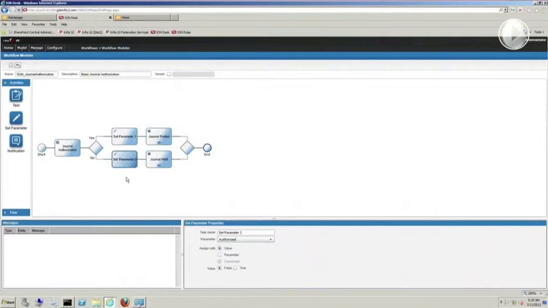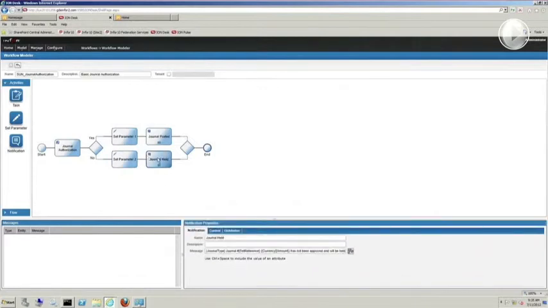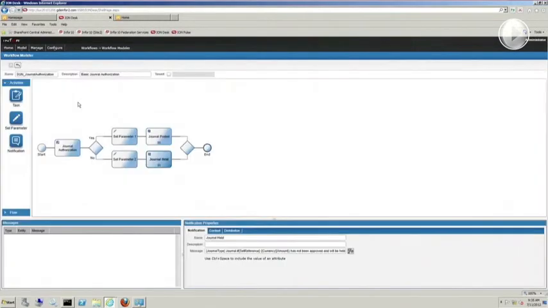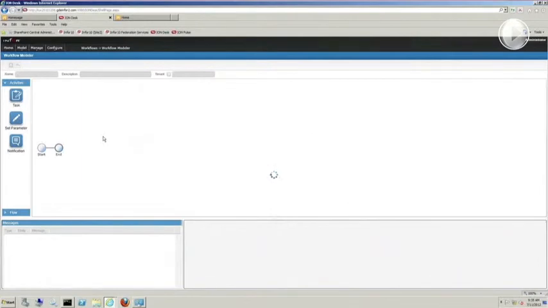If the journal is not authorized, then maybe we can say we're going to put the journal on hold, and the message will get sent out saying the journal has not been approved and has been posted to the journal hold file. So the idea is that this is a graphical interface where we can quickly generate different kinds of workflow, and these can be as simple or as complex as needs dictate. So we may even have a slightly more complex example generating workflow on a payment run, for example.